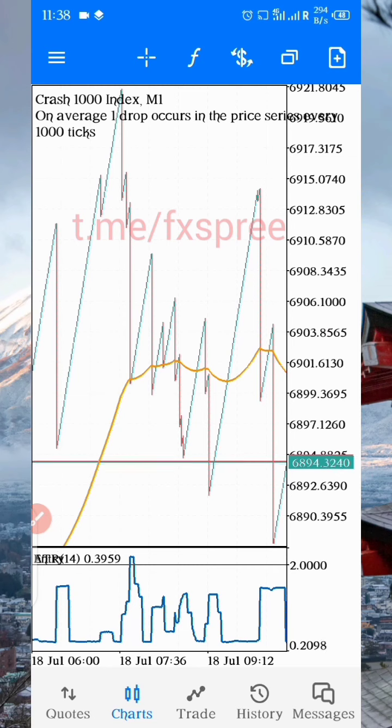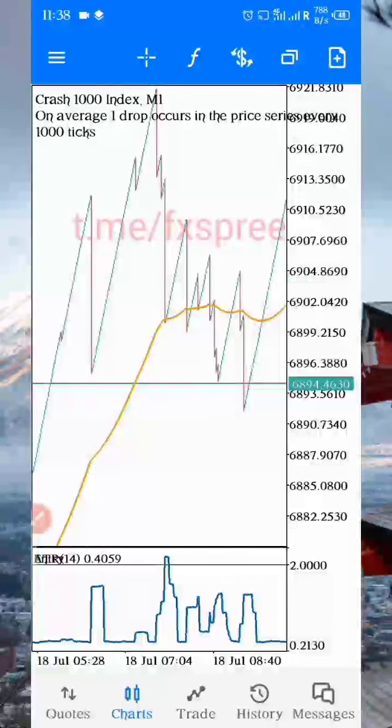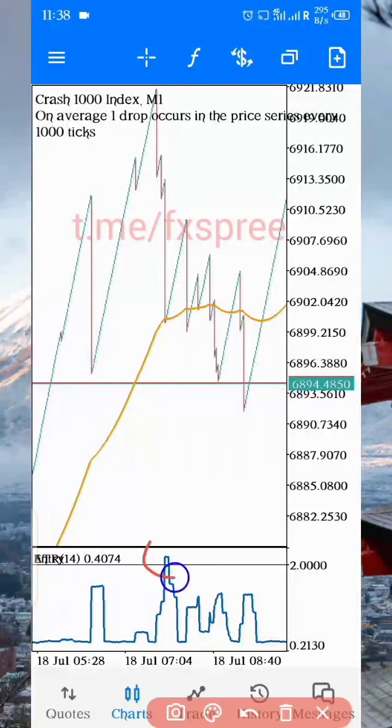This is how it is. When you have a spike, and this particular strategy works mainly when the trend is down. When it is a downtrend, that is when it works most specifically. And what you look for is, when you look at this market now, look at this particular point here. You will see that the spike gets above the level 2 here. You can see the level 2. The spike gets up above the 2 level.